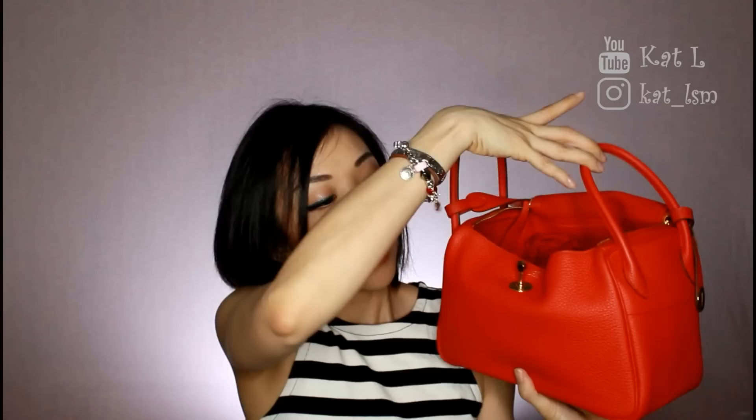I noticed this even more because I've been using a bag organizer with my bag. This is a size 26 bag organizer from Samoga. It doesn't go all the way to the top — there's maybe an inch and a half gap, which is exactly where this dip is. So I'm not sure if it's because of the bag organizer, but in my first video I showed that when you have a bag organizer inside, it doesn't become the typical Lindy shape folded in the middle — it has more of a boxier shape. And this is where the organizer ends and where you can see the dip.